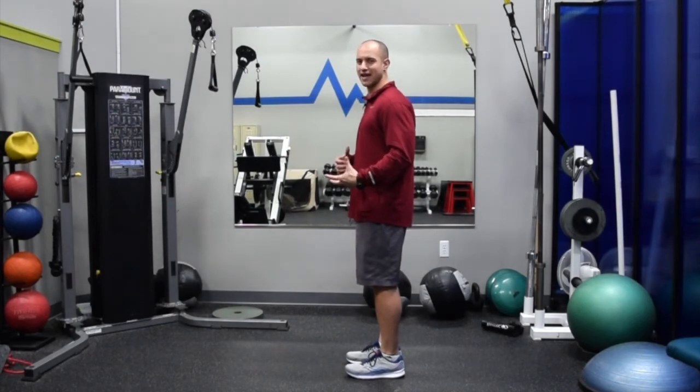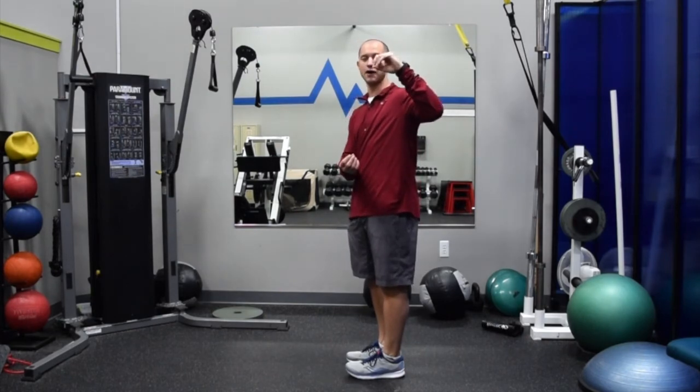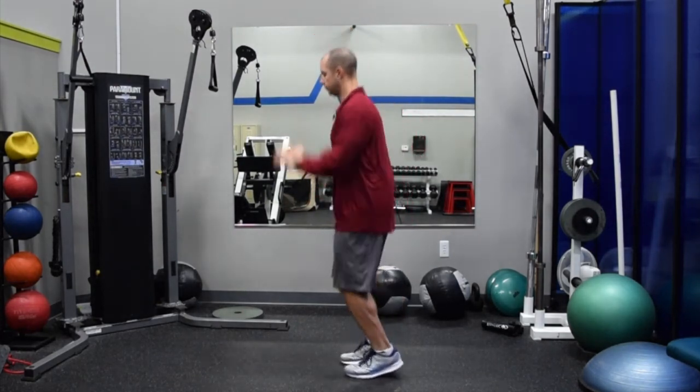Once I feel comfortable at that low intensity, I want to really emphasize lowering down, loading that tendon, and then getting off the ground as quickly as possible. That's what we're trying to replicate here. So now I'm going to focus on less time on the ground and trying to get up in the air a little bit higher.